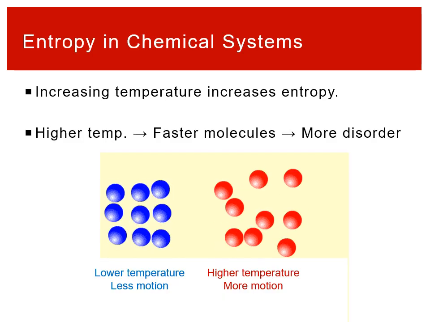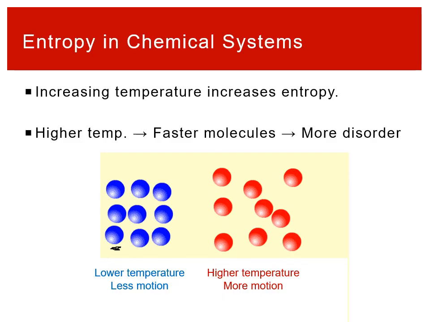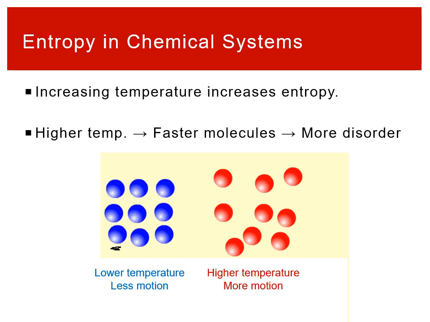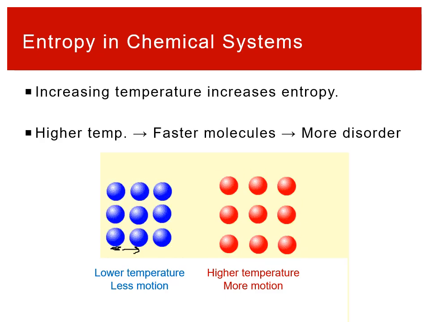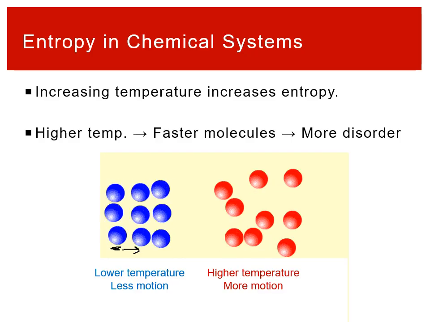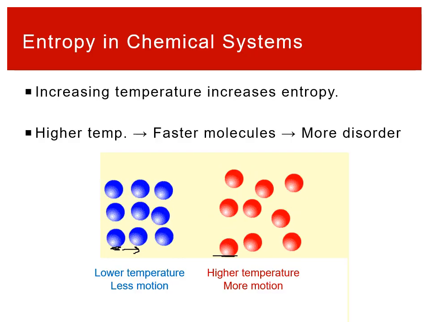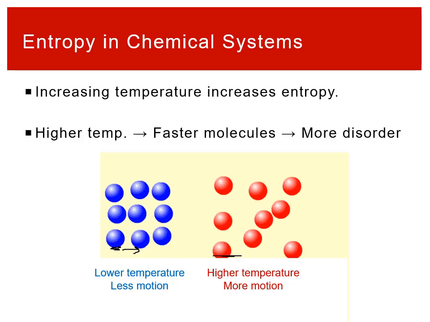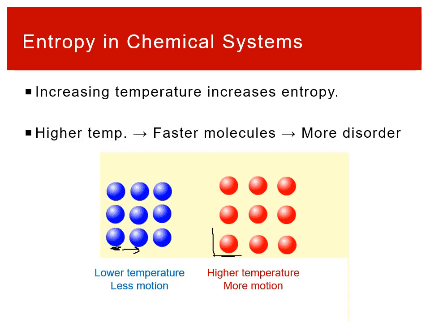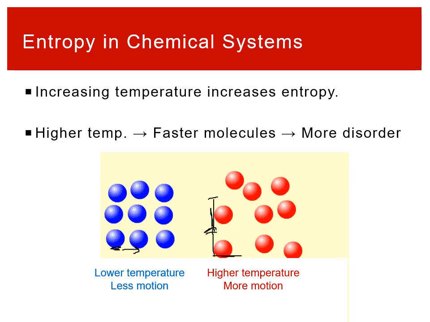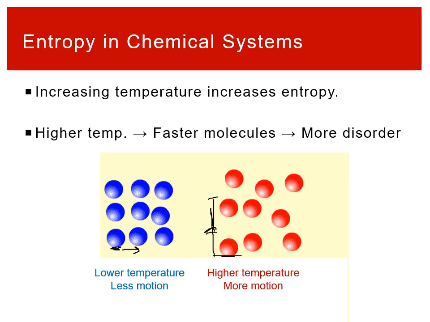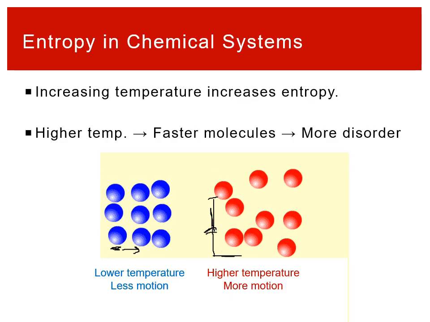We can see here, it's all about predictability, right? So I know there's a molecule right here, and right next to it, because the molecules aren't moving a lot, I know that there's likely a molecule somewhere right here. But if I look at this high motion, this molecule is somewhere in this range. And if I want to think about where its neighbor is, it's going to be, again, somewhere in this ballpark, this long region, right? There's bigger regions where each molecule could be found. There is lower predictability. There's a lot more arrangements when things are bouncing around rapidly. So increasing the temperature of something always increases the entropy of that object.